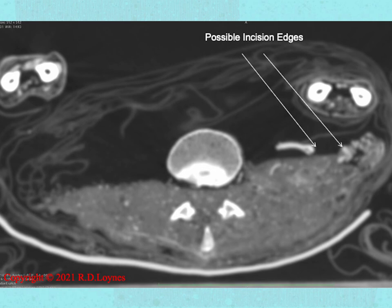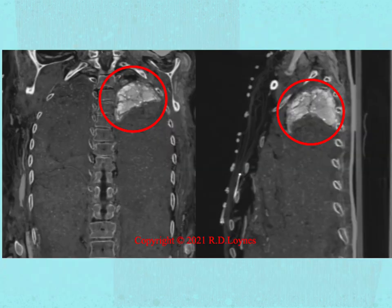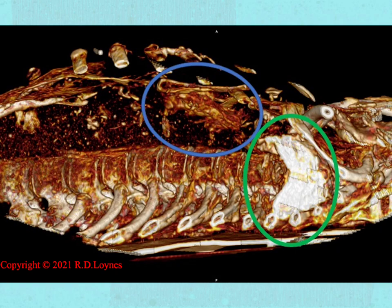The other point to note in the trunk is the presence of a pack of resin-soaked linen in the upper part of the left chest, shown here in the green ellipse. This is associated with the wound in this region mentioned in an earlier lecture. Whether this was a practical object to plug the defect in the body wall, or was a magical poultice as suggested by Jonathan Elias of the USA, is open to debate. The concept of a poultice is more in keeping with the behaviour of the ancient Egyptians, in their wish to heal a wound and restore the body to a complete state.